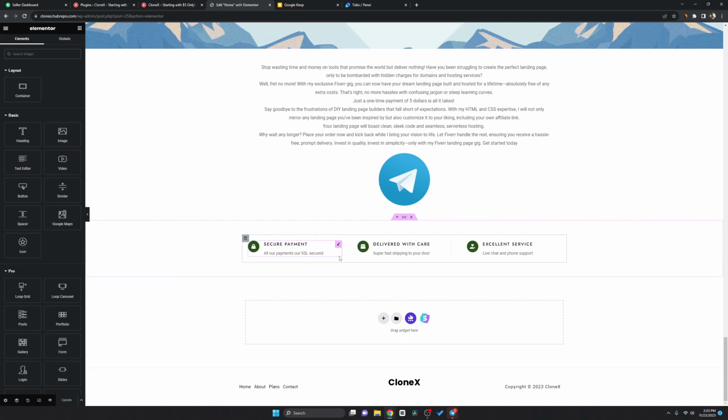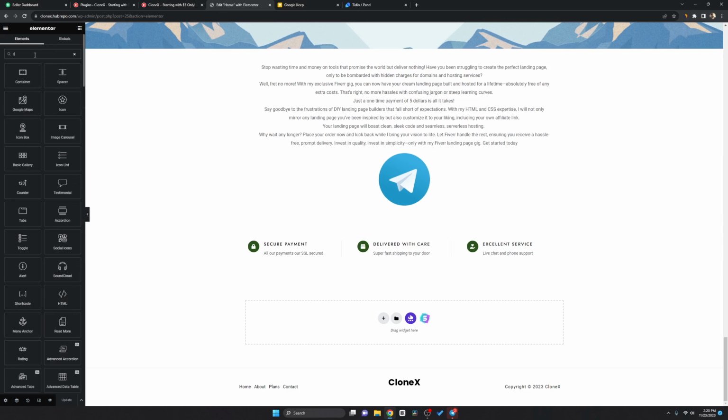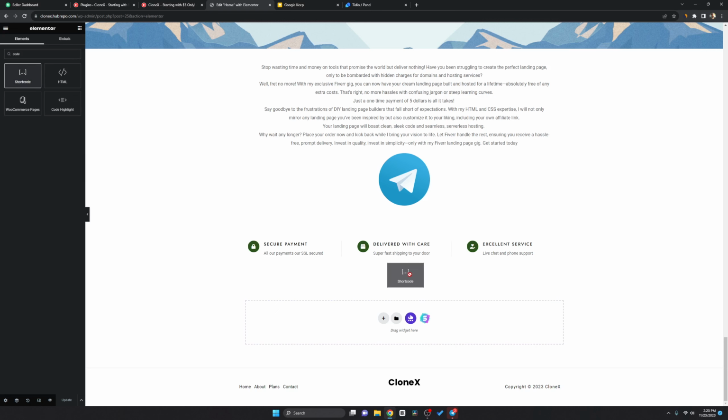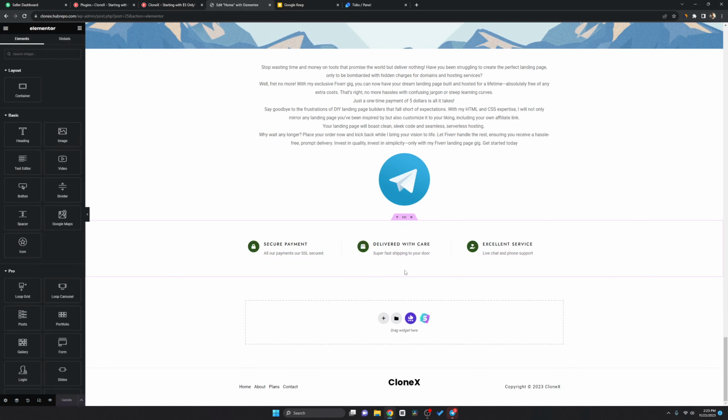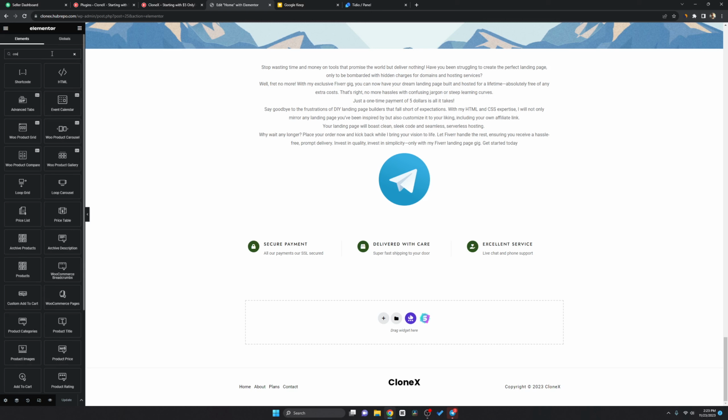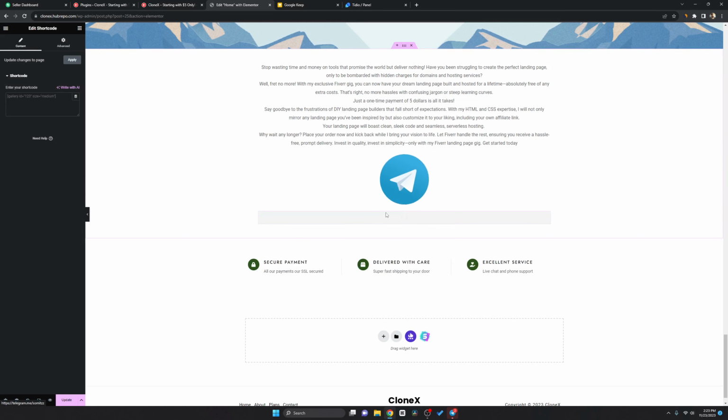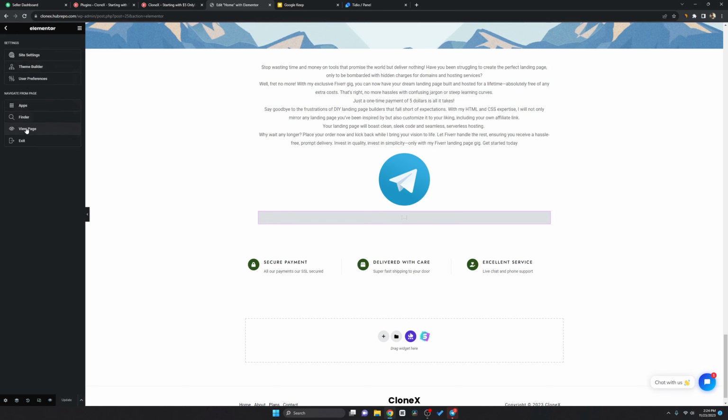It's called live chat support. So what you need to do is just search for code, and you have a shortcode option which I am going to use here. Okay, it's not the right place to use. I think I should be using the code here just beneath the Telegram. Let me highlight the code and update the page, and voila, I have a live chat support here. Let me go to the main page. Let me show you how it is going to look.